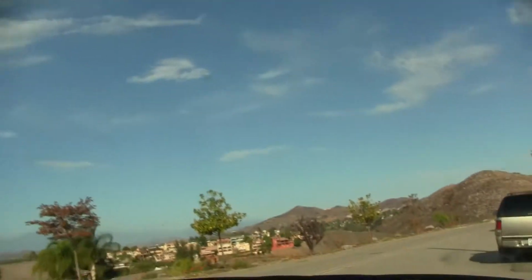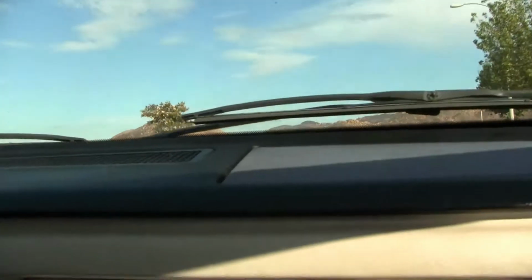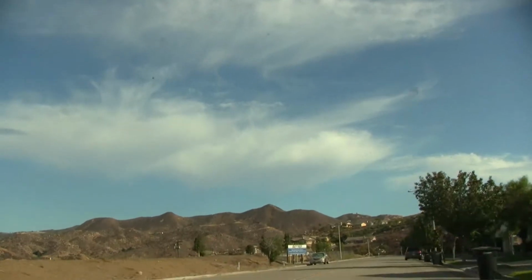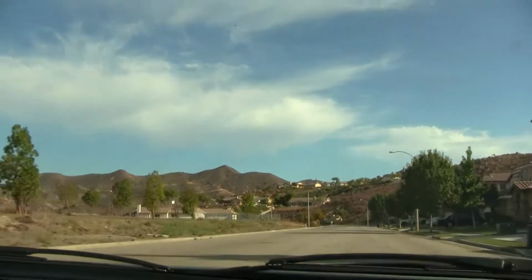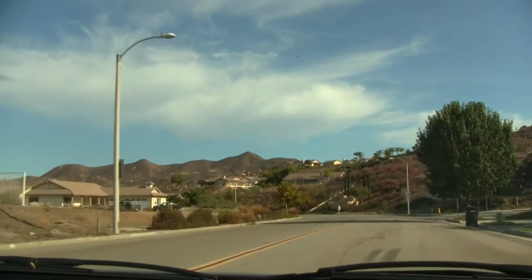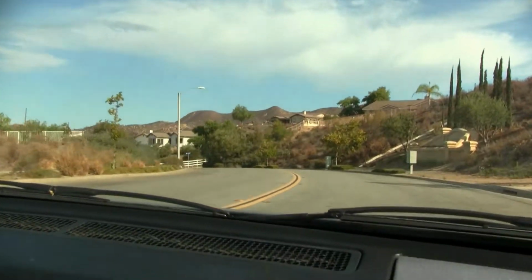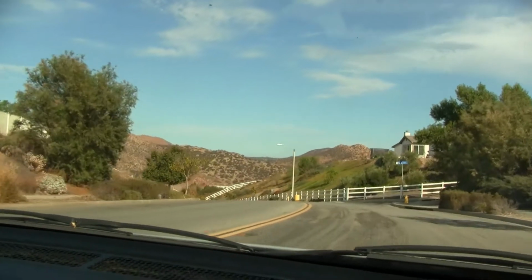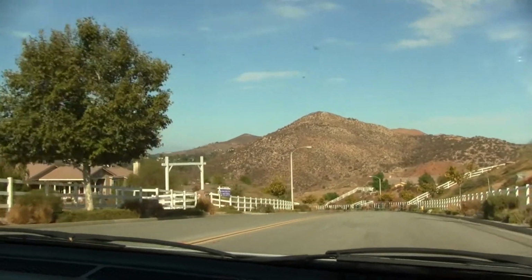Ready? There we go. Wow, it's got a nice pickup. How cool. 45-mile-an-hour speed limit. Do you have a speedometer in here? Yes, we're going 30 miles an hour right now. We were going 42. It goes up to 70. I was doing 65, 70 coming here on the freeway.